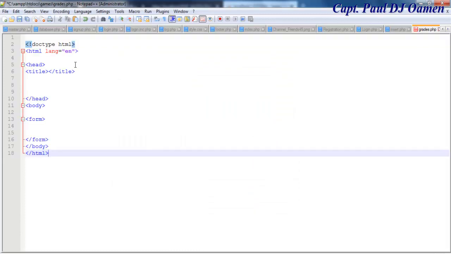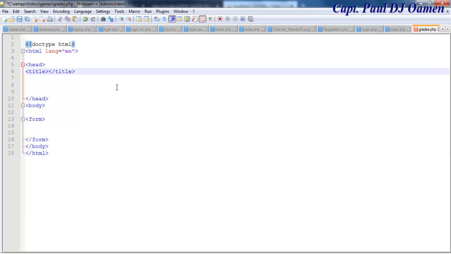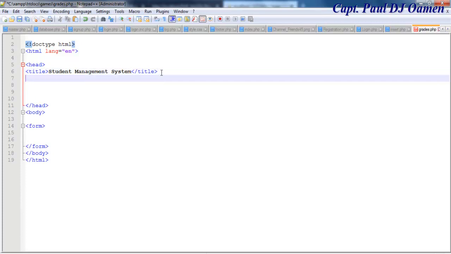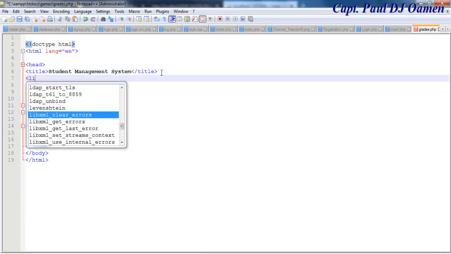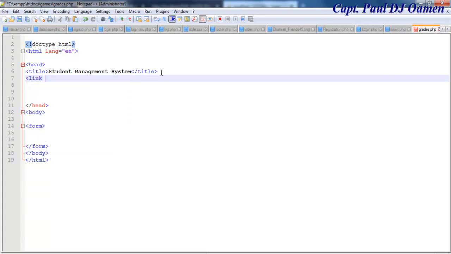And I'm going to enter the following. Now the first thing I would like to do is to let's enter a title in there, that's Student Management System. Right, and right underneath here I'm going to enter the link that I'm going to use for this project from what I've copied from BootStrap. So I'm just gonna paste that in there anyway.